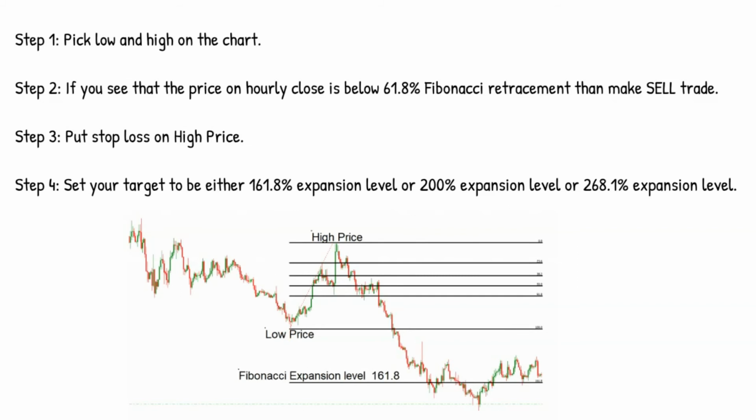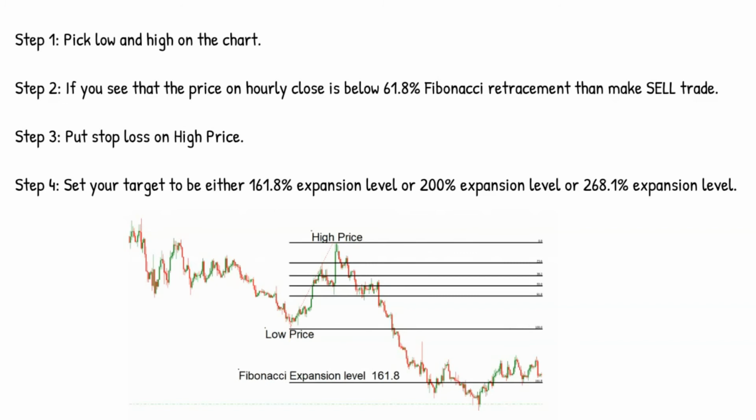The Fibonacci expansion levels are lines in technical analysis. They are calculated as a percentage between a high and low price, which can be drawn above the highest high or below the lowest low price level. Fibonacci levels are always projection levels. Fibonacci expansion levels or Fibonacci extension levels follow the same logic as the Fibonacci retracements.